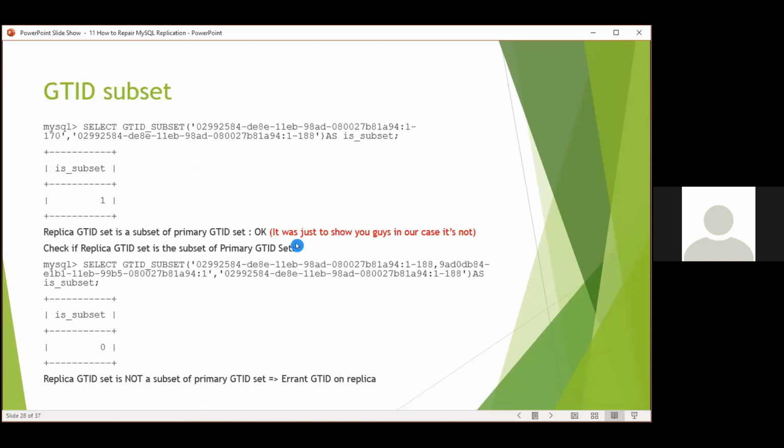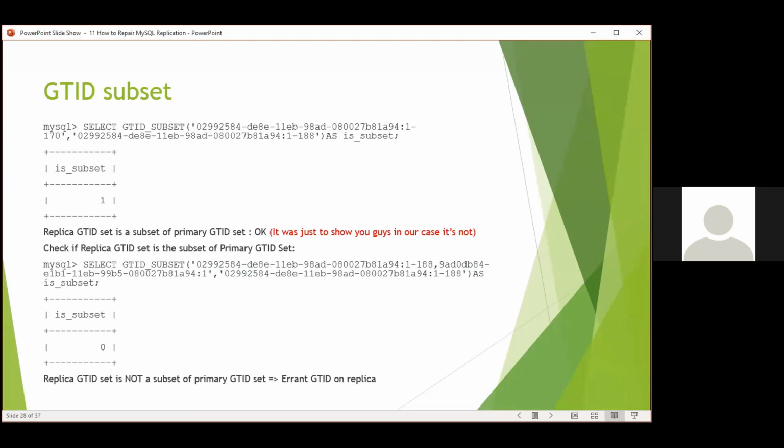Starting from here to here, this is the replica set, and from here to here, this is the GTID retrieved. You can also check this from the master with show variables GTID executed, and you will see the same thing. So yes, it is not a subset, because we have something different here. Now we know that this is not a subset.